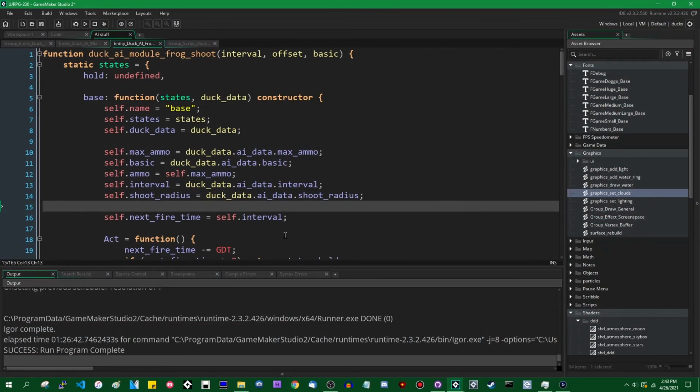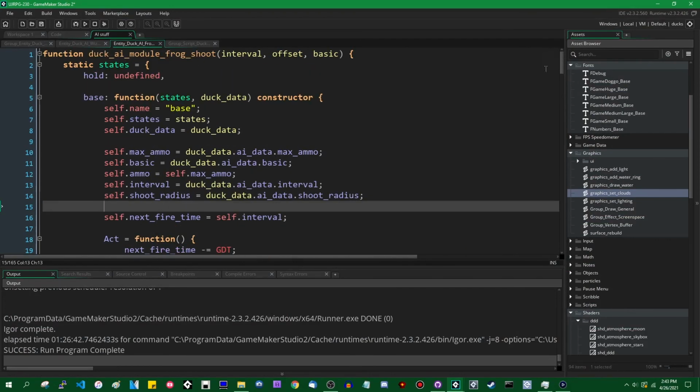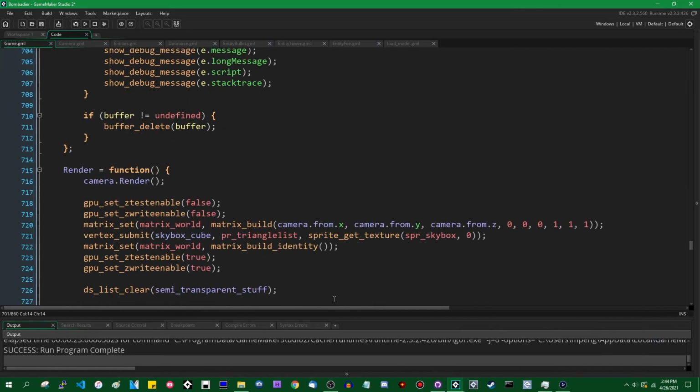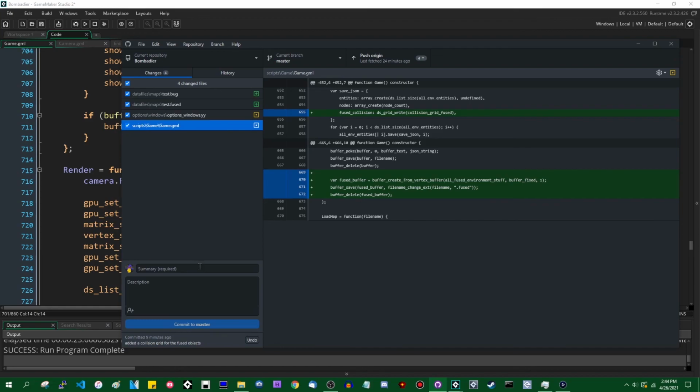I could store this as binary data, but you know what? I don't want to spend even more time. That's the wrong project. I don't want to spend even more time trying to make this work than I already have. So let's just mark this as a commit. Let's save the fused terrain data.